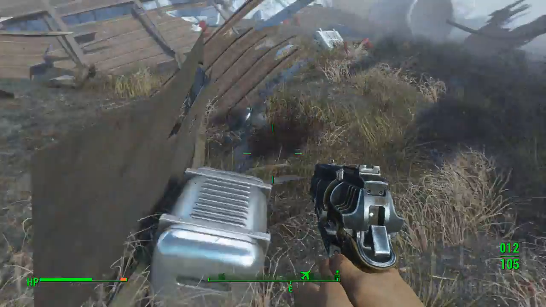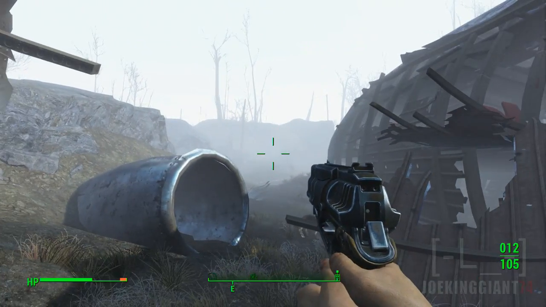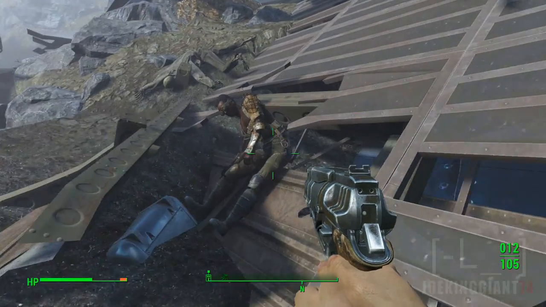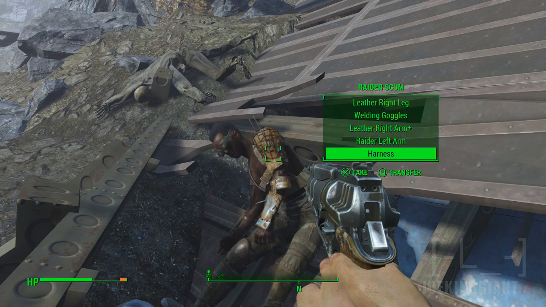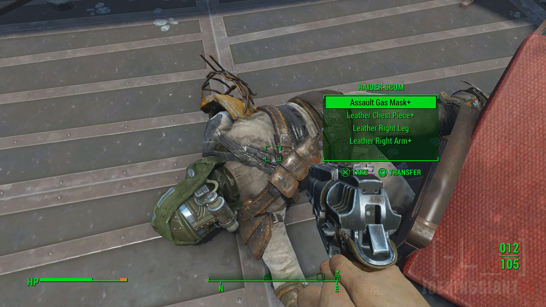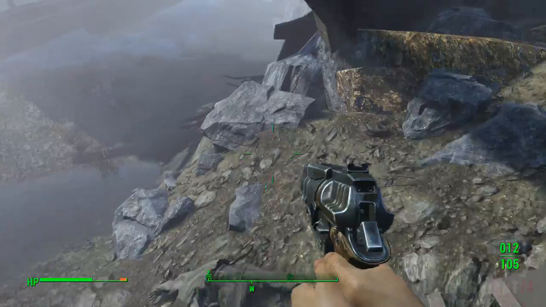Raider right arm. I need a lot of armor. I'm getting radiation hardcore crossing over there, and you can keep on walking over there, but why? Maybe you can't walk into it yet until you play more of the mission. Stimpak. Boiled. Oh, that's an upgraded one. Okay. Leather. Can I use a helmet? Pipe pistol. Pipe auto pistol. Okay. Assault gas mask. Leather chest piece. Leather right arm. Raider left leg. And Long John Silver.